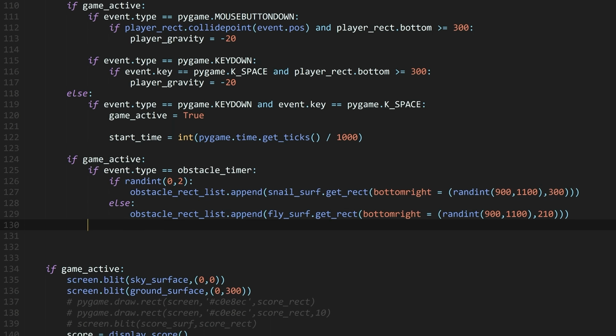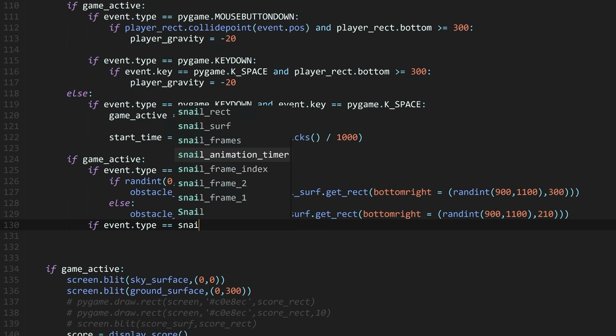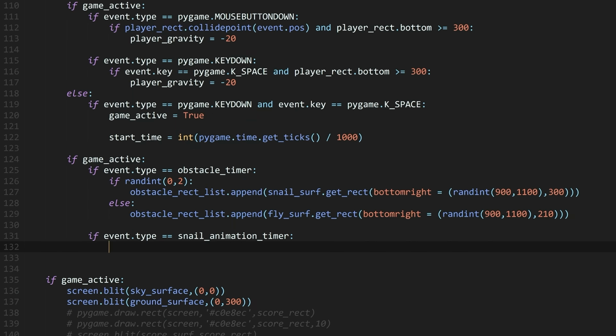And I also want to check if event.type is equal to, let's start with the snail animation timer. Snail animation timer, this one. And all I have to do in here is to change our snail frame index either to 0 or to 1, depending on what we need for the animation.